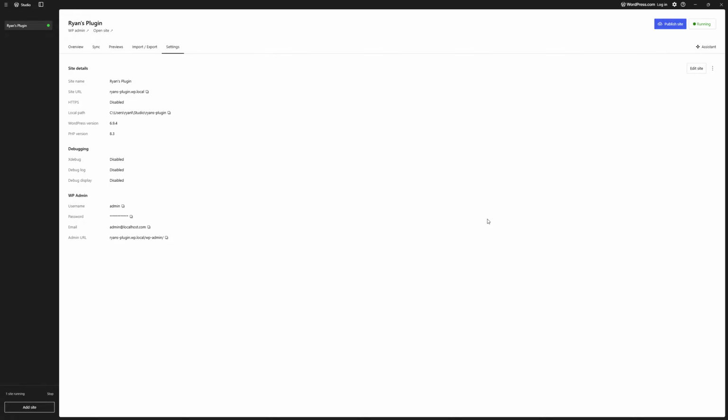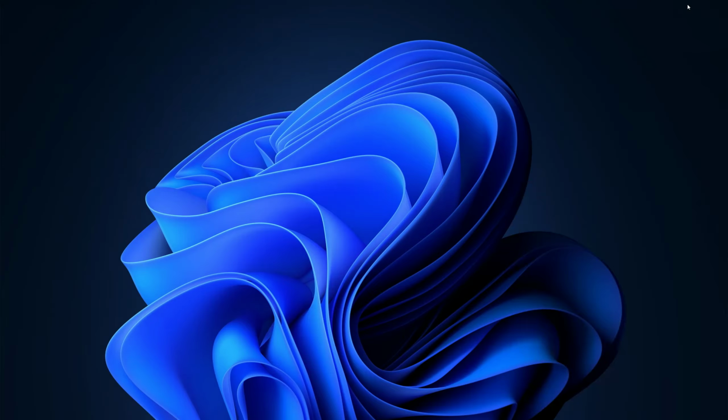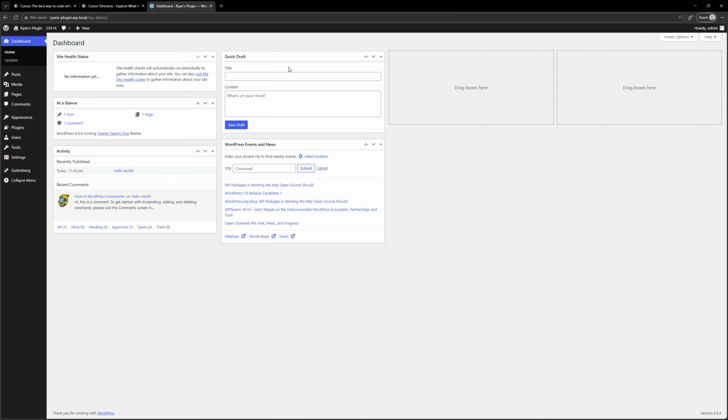So if all you're doing on this computer is AI stuff, then you could set your default browser and it's not a big deal. But I've got multiple browsers running, so it's pulling my daily browser open. That's why I wanted you to come over here and grab this URL and punch it into your Canary or Dev or whatever. Okay. So I did that. We are now in our WordPress install.